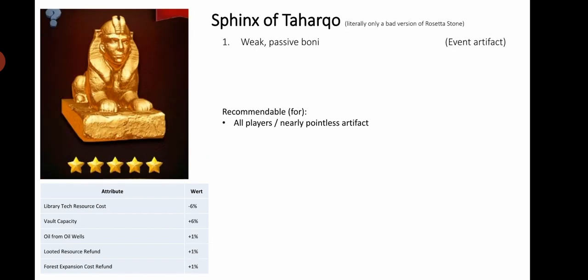Let's get to the next artifact, which is the Sphinx of Tarako. I'm not sure how to pronounce it. Nice to know, this artifact is literally only a bad version of the Rosetta Stone I showed you already in-game.